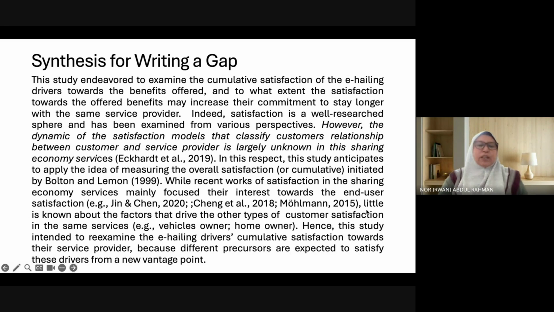I use little to know about the factor, little, sedikit, but I find it no study. But I do not use the word no, just to be safe. It's a strong claim. Okay, it's just me to be safer. Okay, this is synthesizing the gap. Gap, loophole there. So this is high reputable journal. So I fill in the loopholes in one sentence. Re-examine this one, and this one.